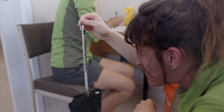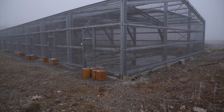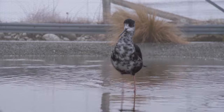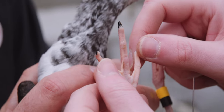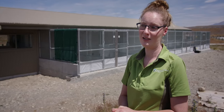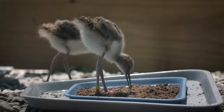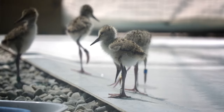Down the hill we have large pre-flight aviaries, so they'll move down there when they're about 35 days old. All of these birds will be released in August, so we'll get them through their first winter on supplementary food here in the aviaries. In the wild they'll be eating freshwater invertebrates, but here in captivity they eat an artificial diet with a few supplements.